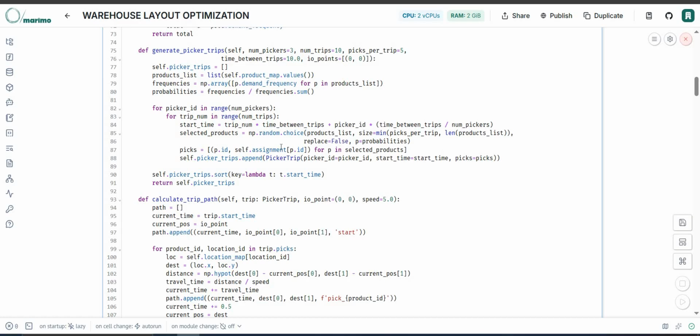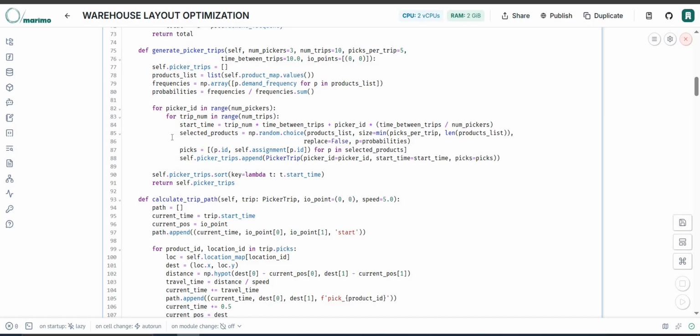And you will notice the line where np.random.choice uses a probability distribution. That distribution makes a product with higher demand frequency more likely to be chosen for a trip. So each picker gets a list of product IDs they are supposed to collect, and for each product we already know the assigned location. That gives us a full list of picking tasks.